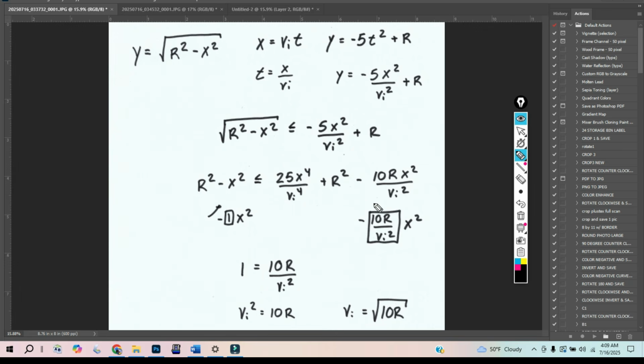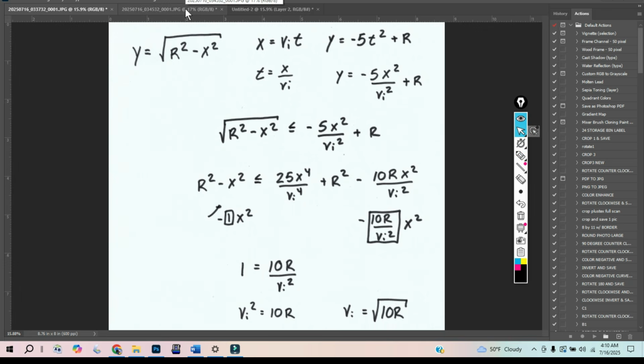If I increase this bottom, that means that this gets smaller, and then I'm going to have a negative. If this was both negative, so this is going to be like a negative 0.5. So is negative 0.5 bigger than negative 1? Yes. Yeah, negative signs are my nemesis. But there you go. So this velocity has to be this or greater, and that's going to be our answer there.